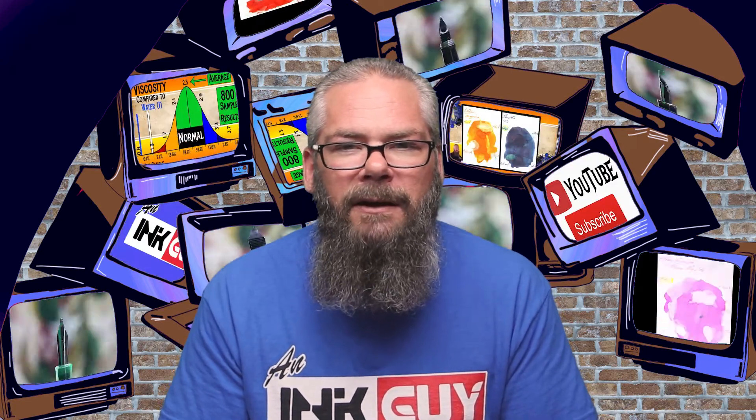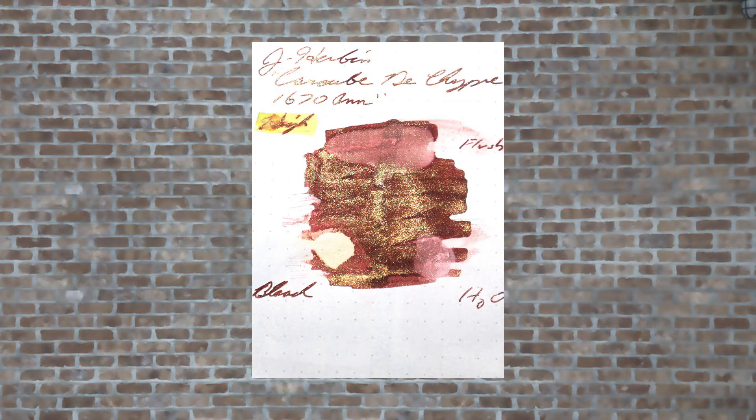Resistance tests are done to see how the ink performs on a page and how hard it may be to clean from your pen. The smear was allowed to dry for three days before testing. Looking at the water test — obviously not a note-taking ink; if you need to highlight your notes it's completely blown out and useless. Water is reactivating and lifting a great deal off the page, but this is a pigmented ink so it does hold on somewhat. Pen flush is breaking up a lot more of this ink, but we still see some pigment holding on to the paper — that is not how it will typically perform with routine maintenance. A one-third bleach solution completely removes it from the paper, although discoloring the paper some.